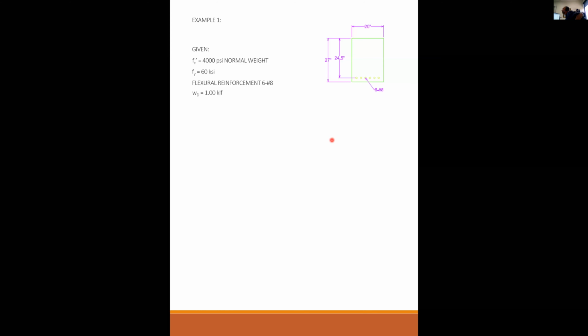Okay, no problem. Professor, for the self weight, when we're designing, do you also need to factor it when you're looking for the factored load? If the self weight was not part of the dead load given, then you have to calculate what the self weight is and add it to the dead load that was given, and then you factor that number.